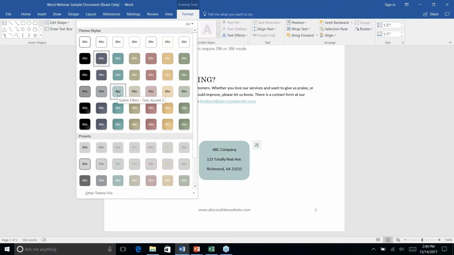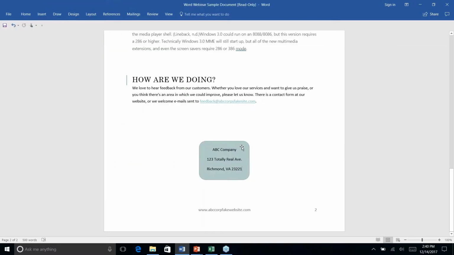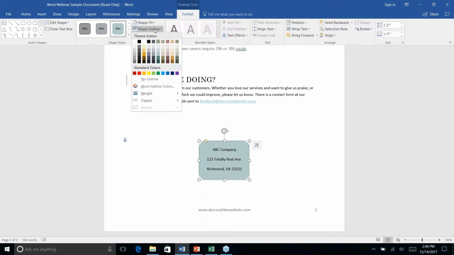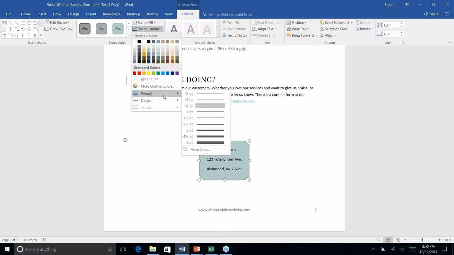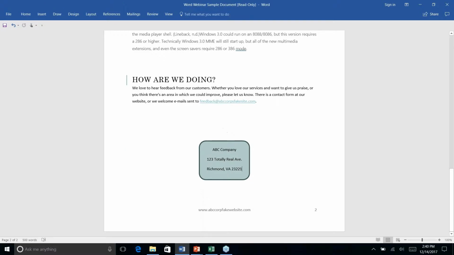So I'm going to go ahead and pick this one. I feel like that's already kind of the color scheme that we have going on here. Let's say I want the border to stand out a lot more. So I'm going to come in here and change the shape outline. I want the shape outline to be darker, and I want the shape outline to be bigger. Let's set it there. Okay. Let's say I like this. This is good. I like the shape. I like the color. I like what I'm seeing here.